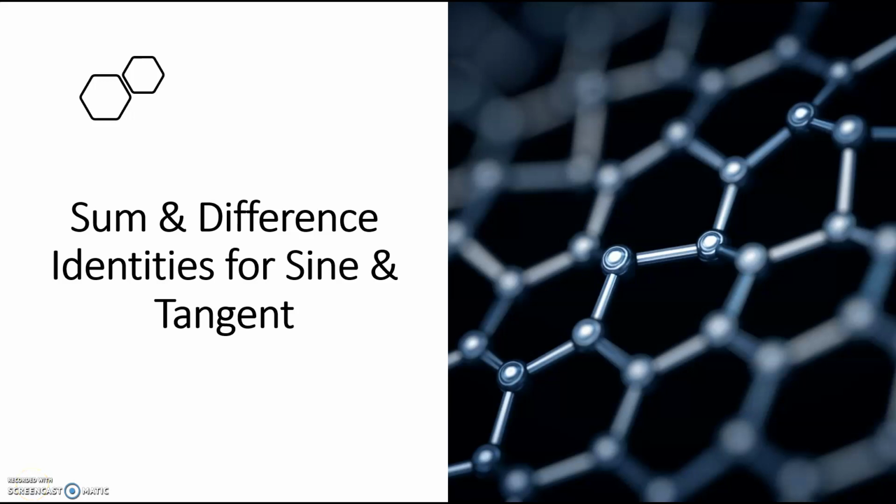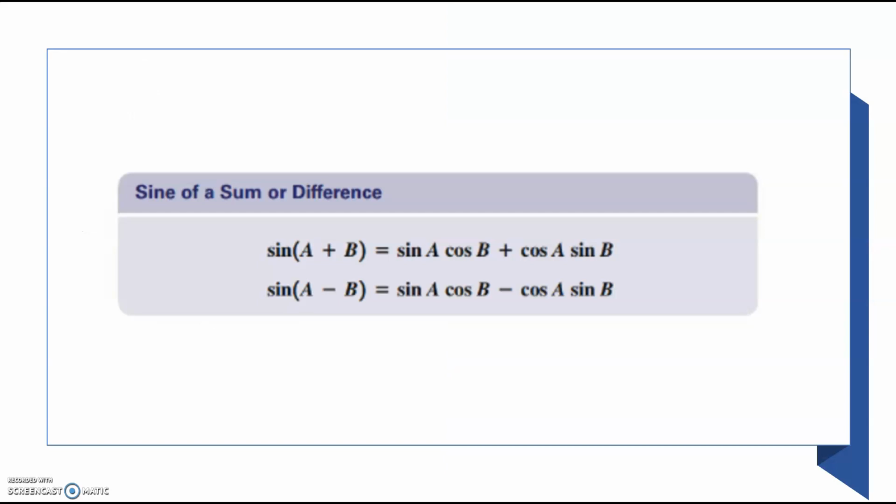Dr. Tarcia Huber here. And in this video, we're going to talk about some more new identities, the sum and difference identities, this time for sine and tangent. If you watched the last video, we talked about the sum and difference identities for cosine. And so we're just going to jump right in. I'm going to show you what those identities are and show you how to use them, okay?